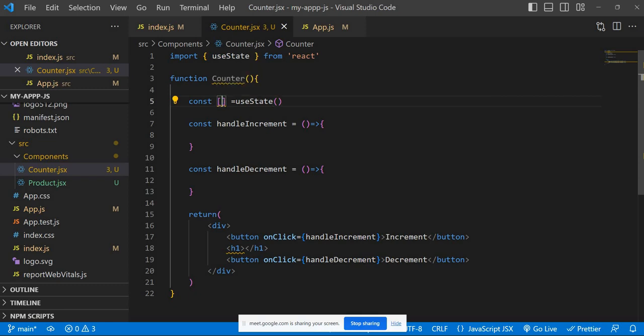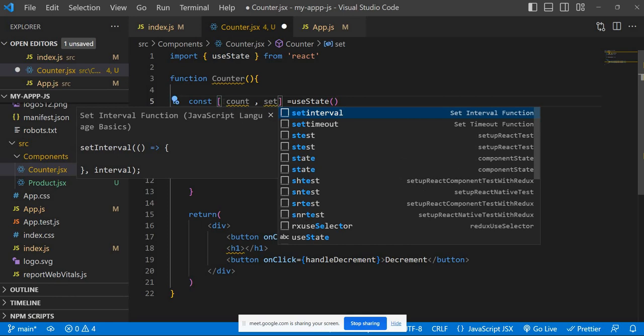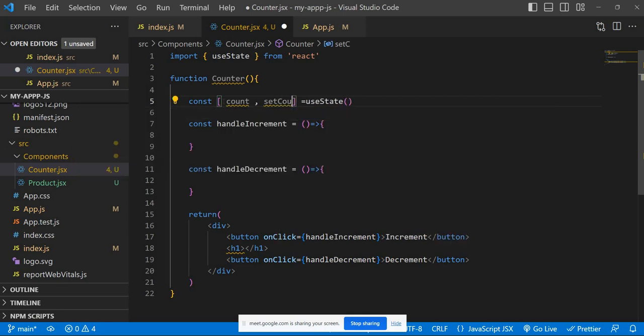One is the state, so here I'm putting count, and the other one is the setter function, setCount. Since we are dealing with the count, we are giving the names count and setCount, because it will be meaningful. Otherwise you can give any name like hello, setHello, whatever it is. If you give 0, that means the initial value of this count is 0. And if you want to update this count, we should use setCount.